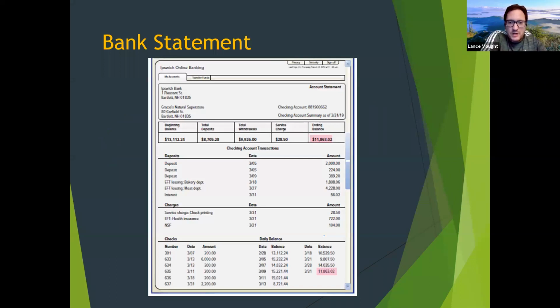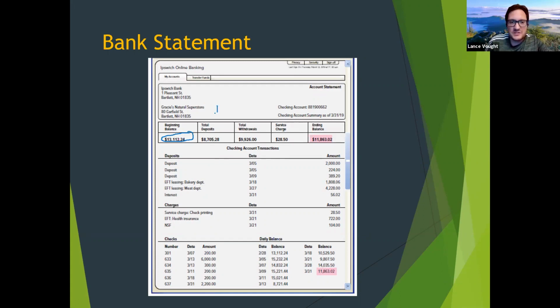So here's an example of a bank statement. This number right here indicates how much money was in the bank account at the beginning of the statement period. Some statements are beginning of the month and end of the month. Others are based on certain dates. So if you have a bank statement or a credit card statement, and you opened it up on the 17th of the month, it might go through the 16th of the month, and it's not for 1 through 30 or 1 through 31. So you have to be careful and keep track of when the dates are on your specific statements.